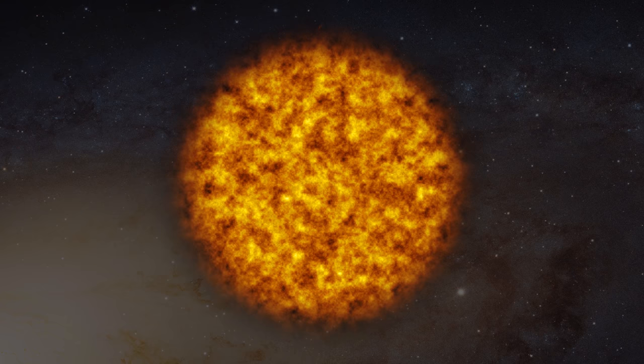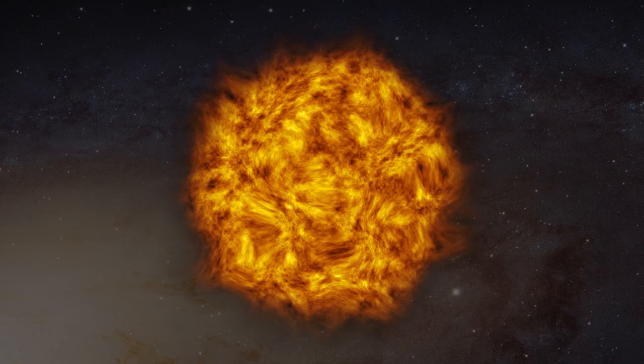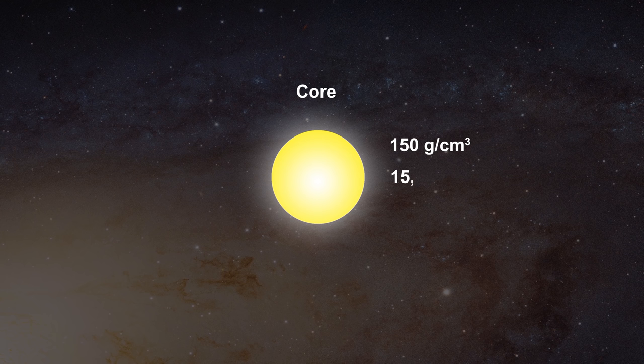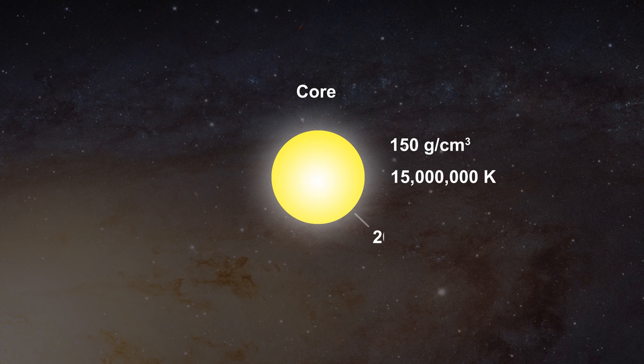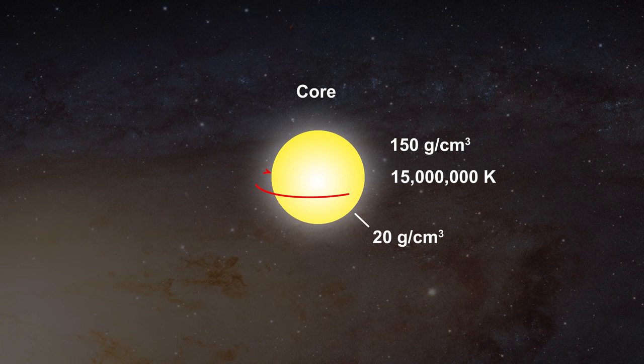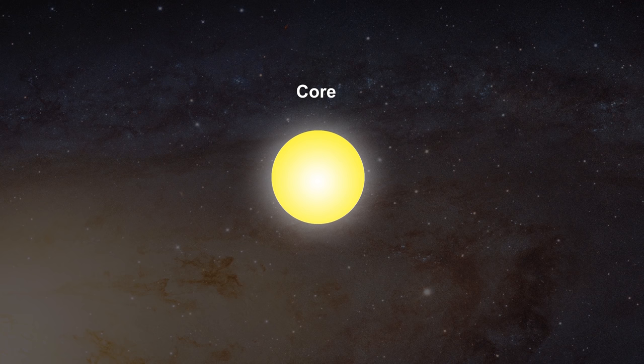In the standard model the Sun is viewed as a fully compressible ideal gas. It has no true surface since gases are not known for their surface forming abilities. In this model the central core of the Sun is believed to have a density approaching 150 grams per centimeter cubed and reaches temperatures of 15 million Kelvin degrees. The density of the outer core is said to be about 20 grams per centimeter cubed. It is important to note that from helioseismic studies astronomers know that the core of the Sun undergoes solid body rotations. Gases cannot rotate in that way.